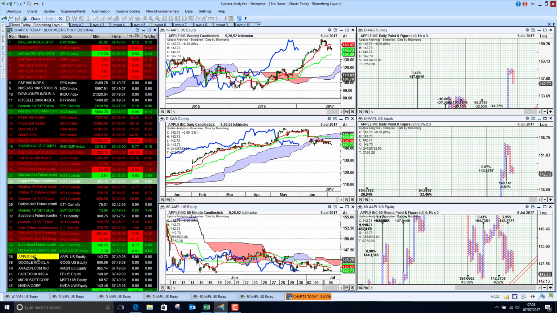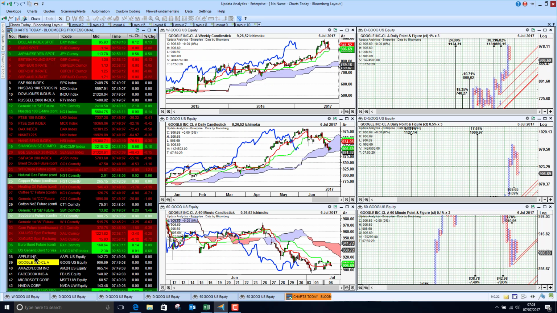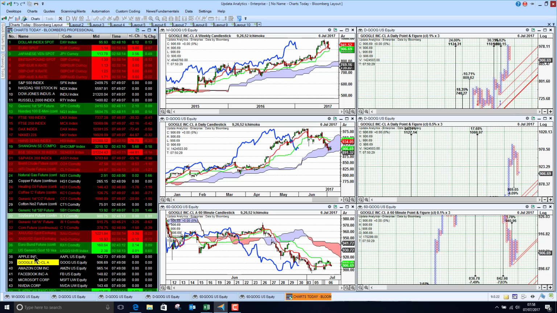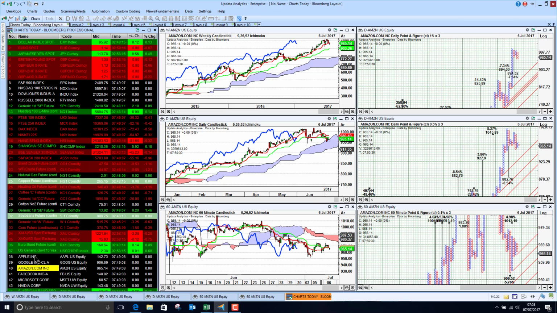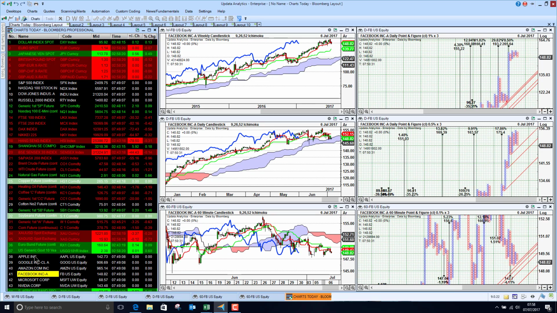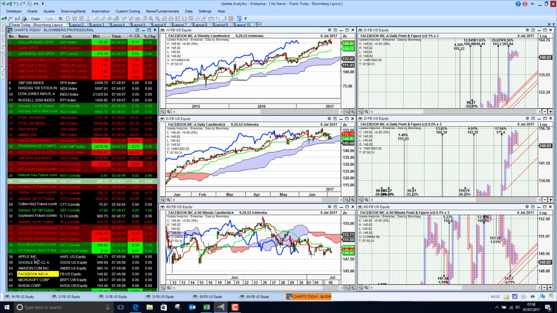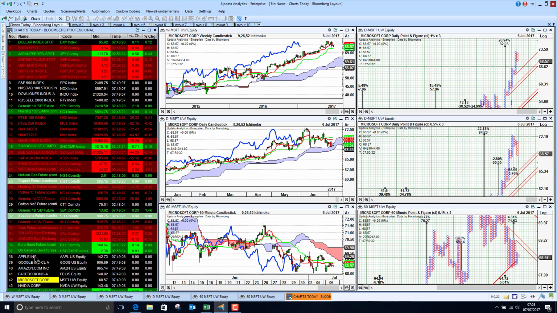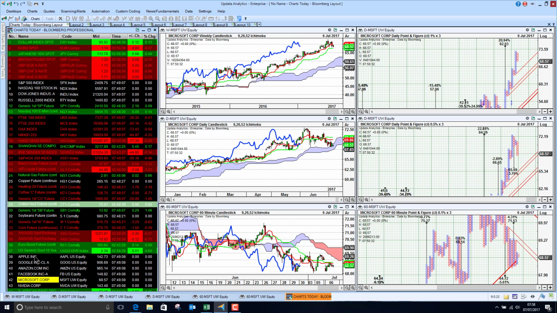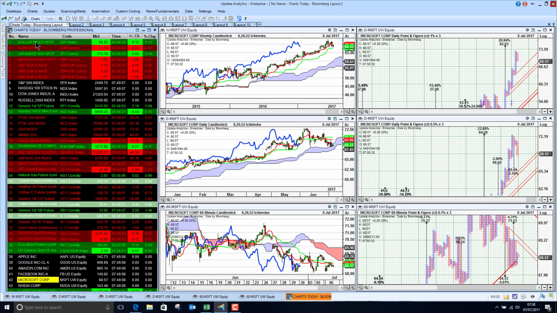Taking a look at tech stocks, Apple is just testing this 142 level. If we break that, then we look to go lower. A worrying bellwether for the market. The same with Google, and Amazon we're also just seeing drift lower. Facebook is also below the cloud short term. So most tech stocks are now looking quite bearish, and we're seeing the same with Microsoft as well. So keep an eye on those tech stocks. It looks like we will see a further sell-off in the Nasdaq.